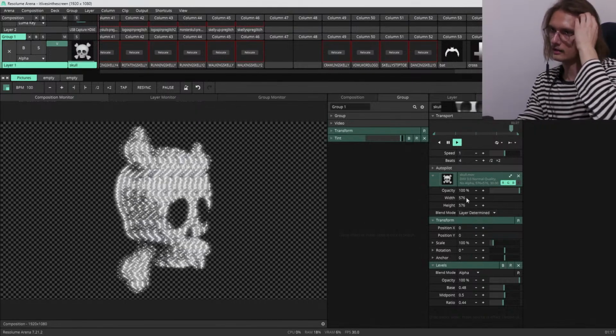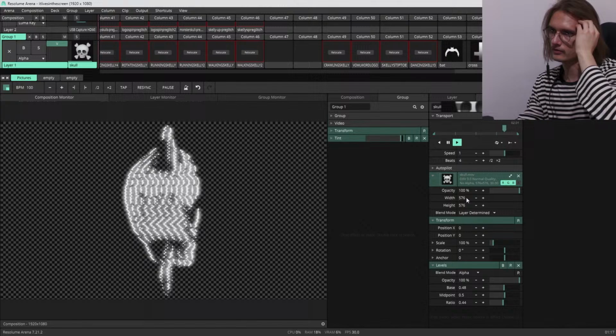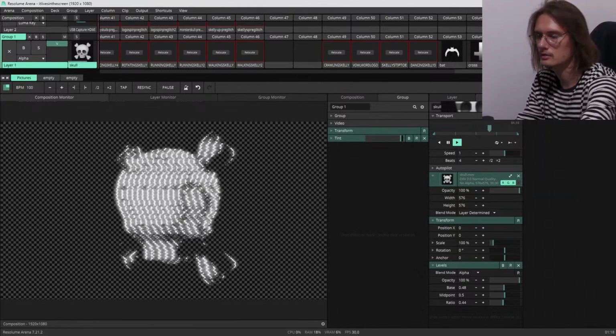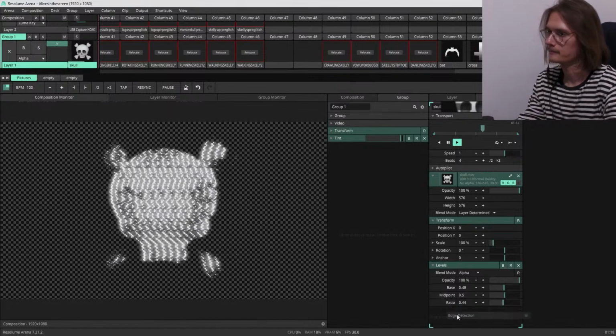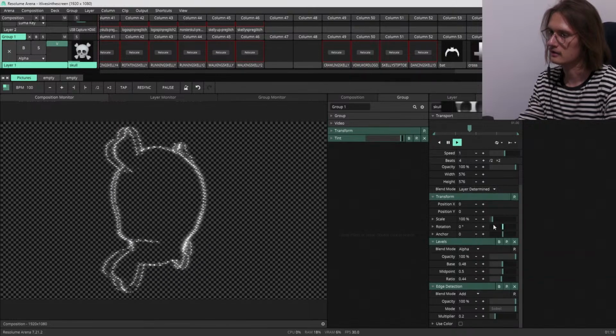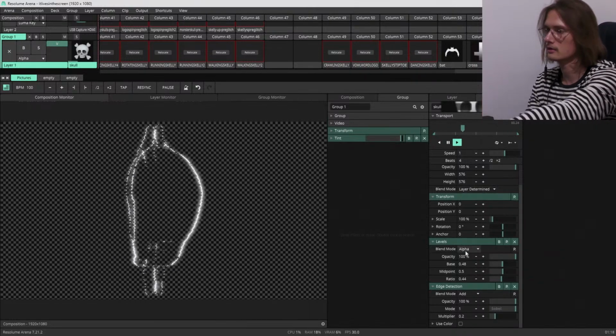I'm gonna add a little bit of edge detection on this. Call me crazy, but if I do add that, it also looks really sick.